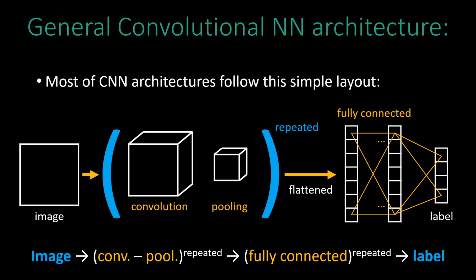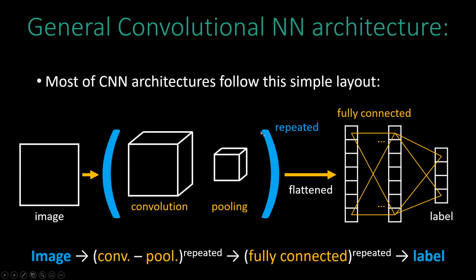So what we are talking about all the way until now is introducing the convolutional neural network architectures. And most of them will follow this very simple layout. Well, it is actually quite simple. So if we have an image at the input side, we will have some area where we are combining convolutions and then poolings, and then repeating this whole block again and again. As you could see in the interactive example, we had one convolution, one pooling, and then another convolution and another pooling. So we were repeating this block twice.